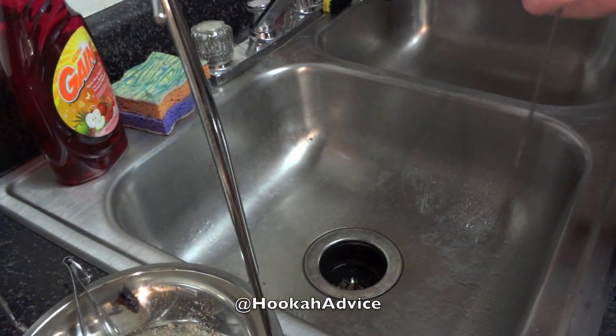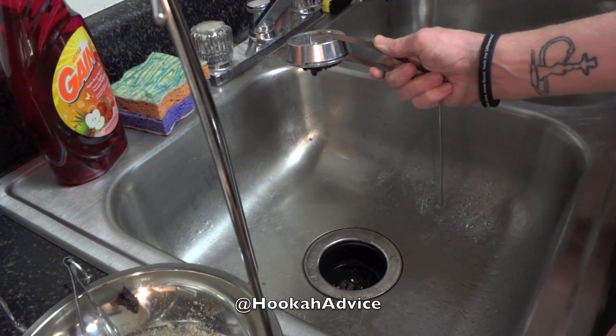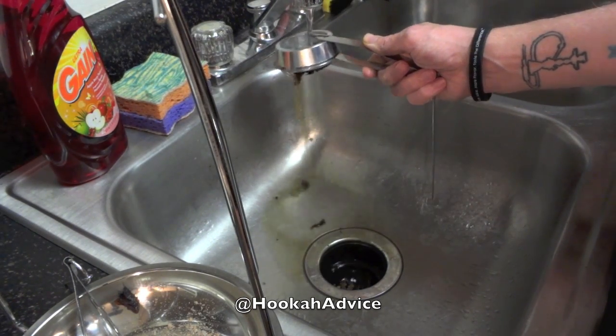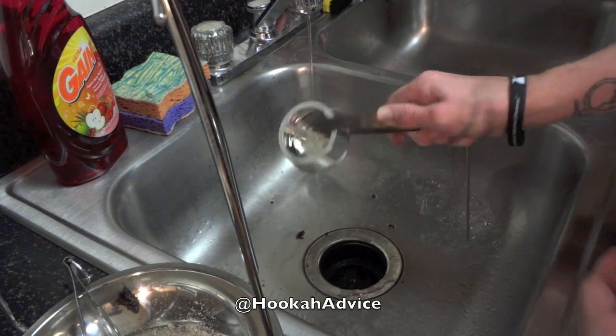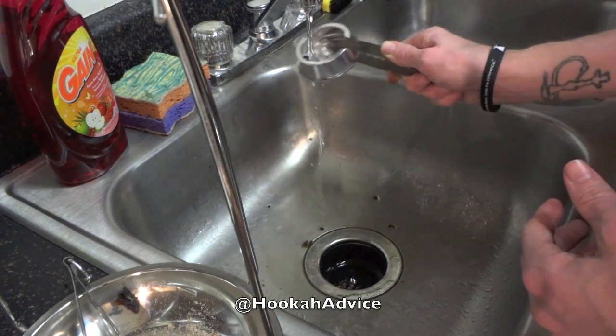So you also want to be very careful whenever you're putting your Kaloud under hot water, because you will get a little bit of a sizzle to it, and you want to make sure you don't burn yourself. So we run some water on there just to cool it off.